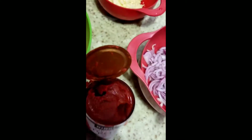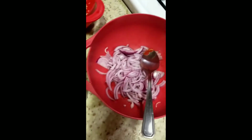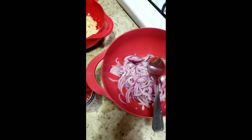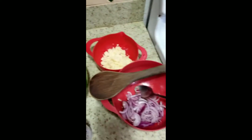This is the tomato paste, onions, and olive oil. Usually cassava leaves are good with palm oil, but here I don't have palm oil, so this is olive oil. Then I'm going to heat the oil. Now the oil is ready. I'm going to put in the onions.